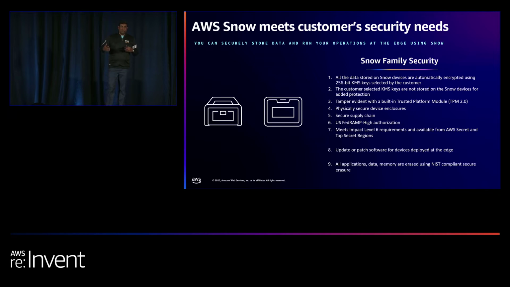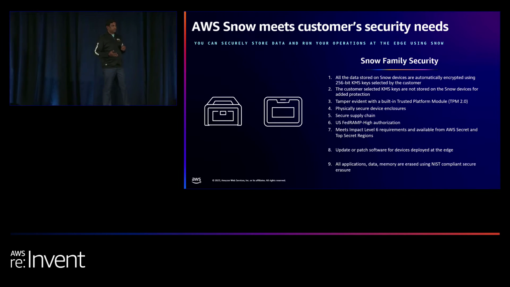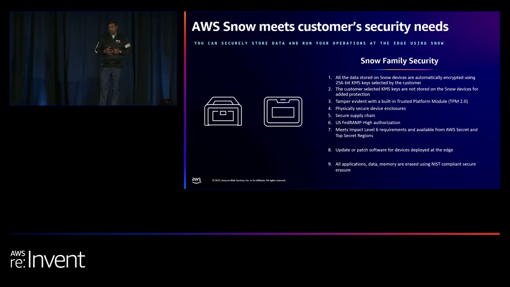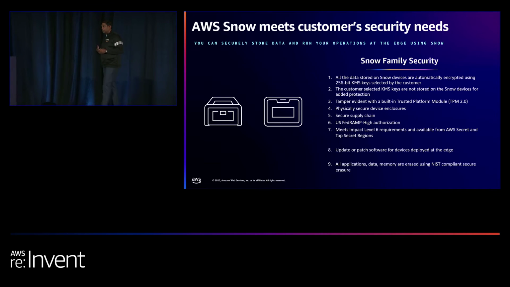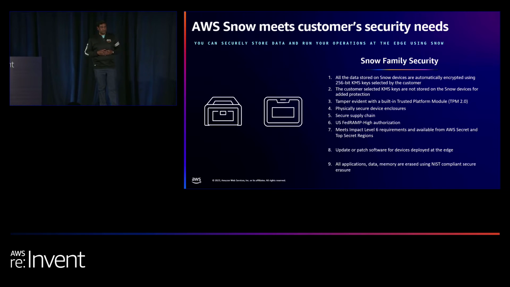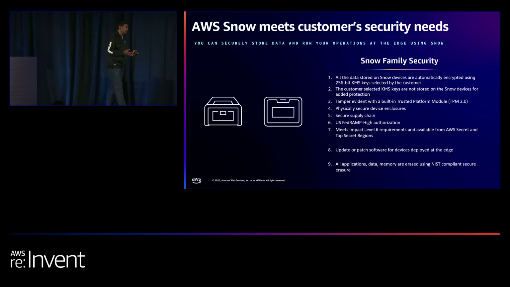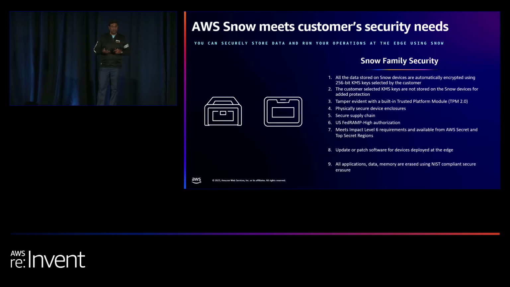And even though you can operate your Snow devices at the rugged edge permanently disconnected from AWS, we provide you the ability to update and patch all your software while you're in the field. When you're connected, of course, you can use the network to update your software. If you're not connected, then we will help you to do a sideload update of all the software using OpsHub. I'll talk about OpsHub in a later slide. So this gives you the ability to always update your applications. If there's any security vulnerability, we can provide you with the patches. We will notify you so you can update your software.